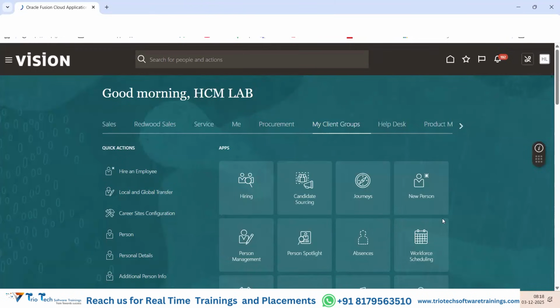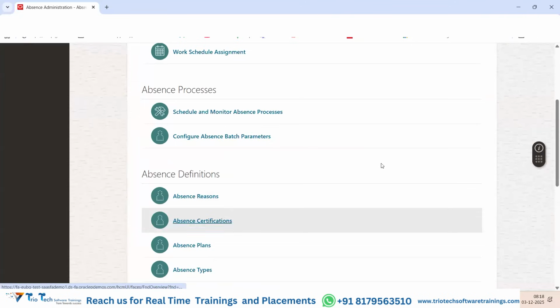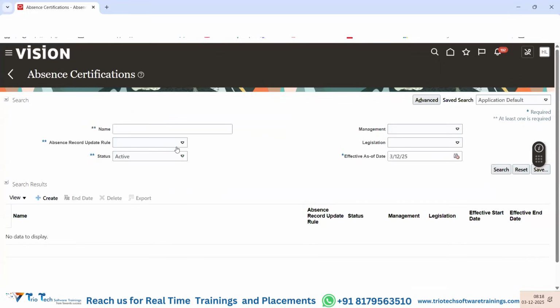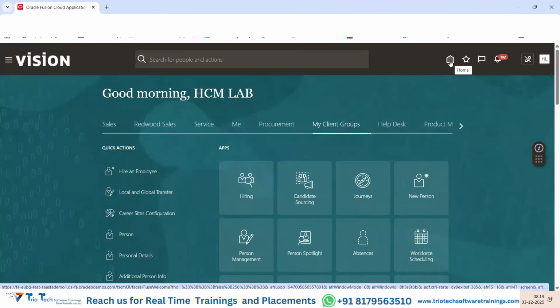Or let's say I'm on some other screen. Under my client group, some absences screen I am on, team. Okay, I'm going to some screen. You be on any screen in the system. If you want to cancel this immediately and flow back to the main home screen, just click on the home button. You will land on the main home screen in the system, team. So this is the home button in the system.